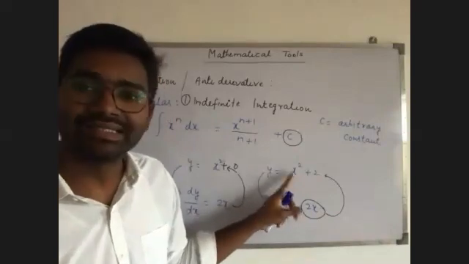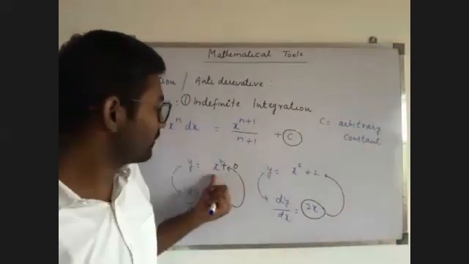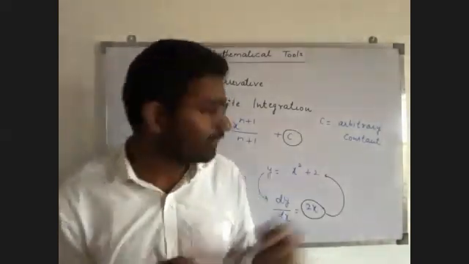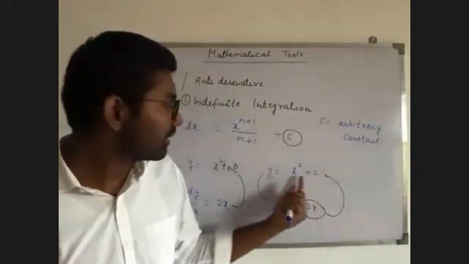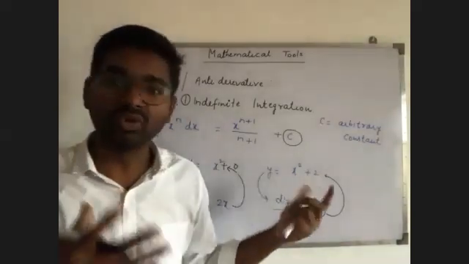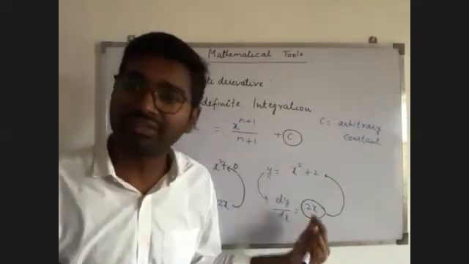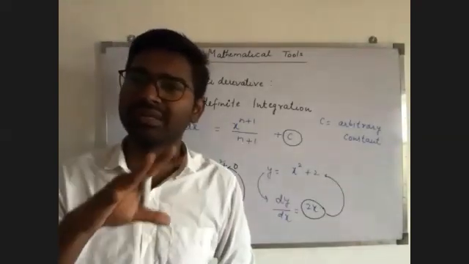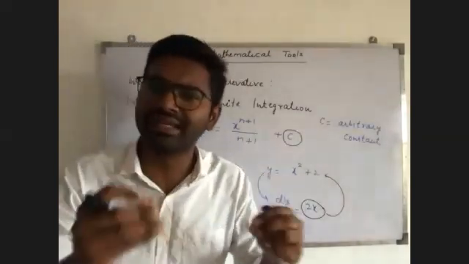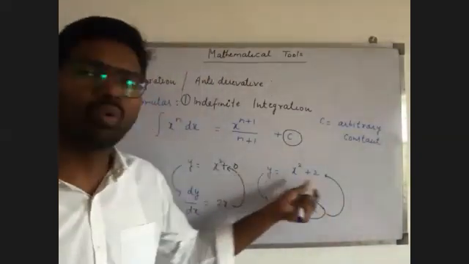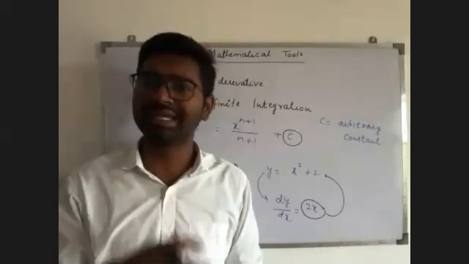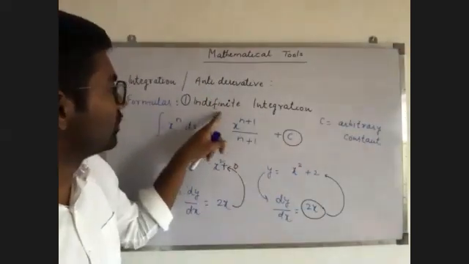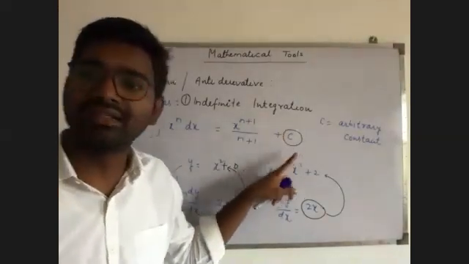Because if you differentiate this, then also you will get 2x. If you differentiate this, then also you will get 2x. So this constant goes missing if I'm not putting a constant here. It will always be x square, but we know that for x square plus 2 also the differentiation is 2x. So to manage the constants, we write one arbitrary constant, and arbitrary means any random thing. Like here 2, here 0, 1, 3, 4, 5, minus 2, anything can be there. Now is it clear to everyone why we are doing this? So whenever we do indefinite integration, we will write a constant.